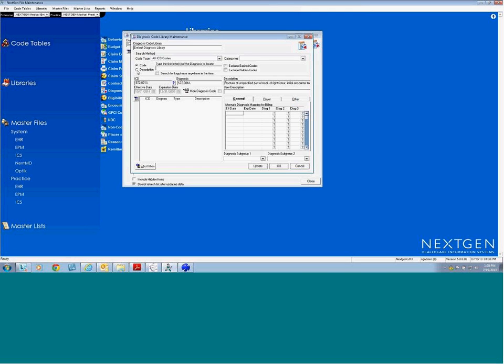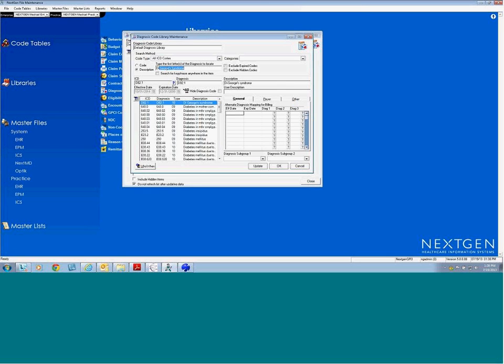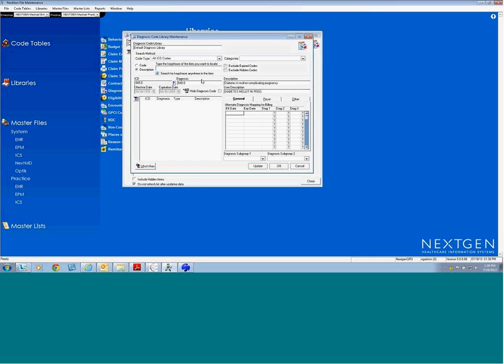Code and description are not new. We've always had this. I can find a code by typing in part of the code you're looking for. We've always had the ability to find a code by description too. Type in the description you're looking for, and for the word I'm typing in, choose whether I want to search for it anywhere in the description of codes. This is not new. The ID code and diagnosis code right here are not new.